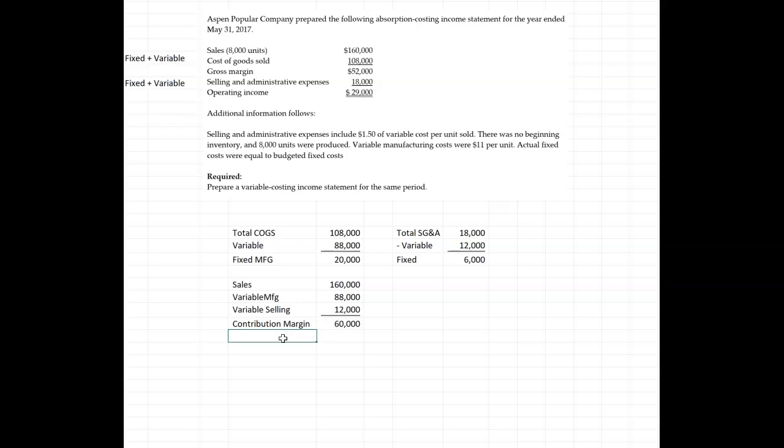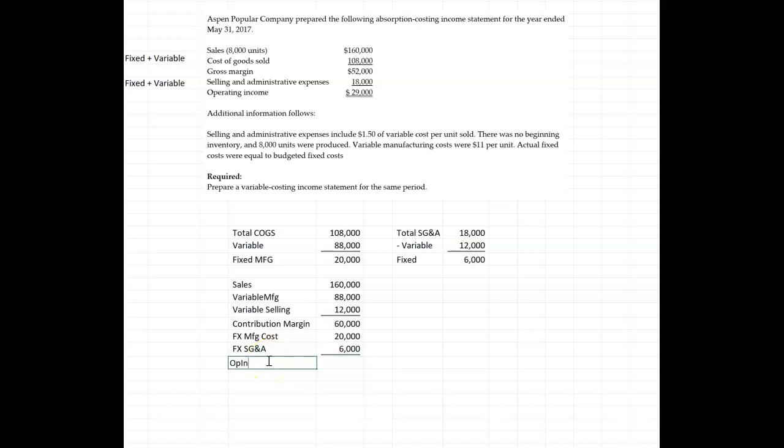I'm going to say minus fixed manufacturing. Fixed manufacturing cost is here, 20,000. And less fixed SG&A. Fixed SG&A is 6,000. Okay, so another underline, and this would be operating income.